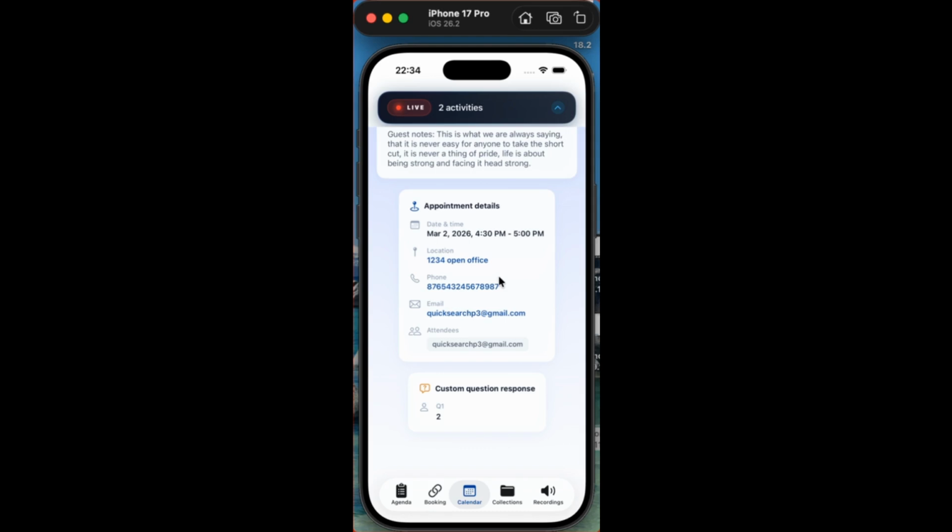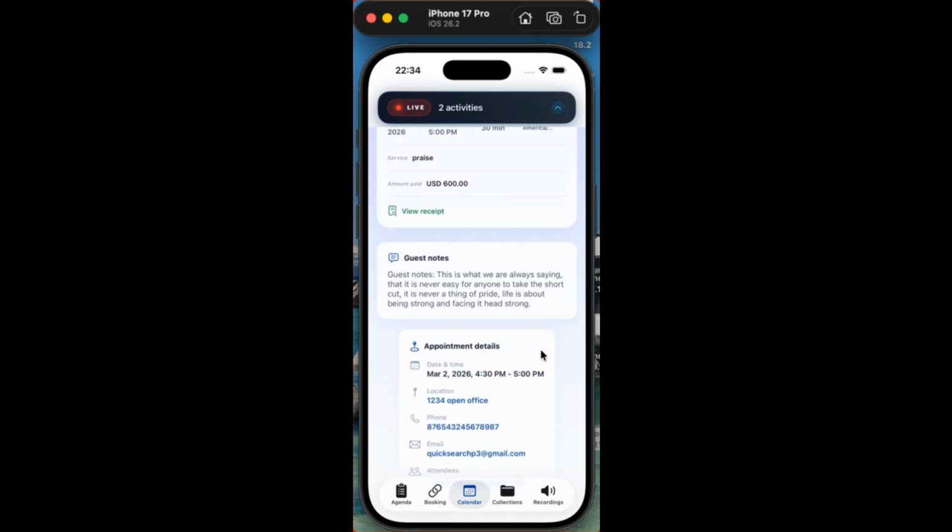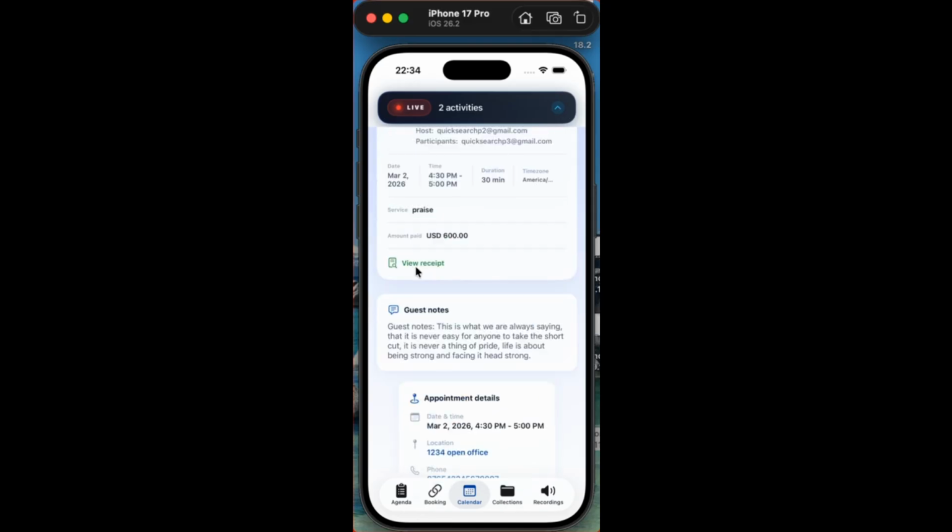So if the potential client puts something like $60,100, it will not allow the person to book because it will show the error message, the denial message that you've kept there, and the person will not be able to book. Or if a person puts the right response, they will be able to book. That's the way it works. The receipt, I can't show you because vital information of our users is there. Whoever books, you can reschedule, cancel, or hide from the list.